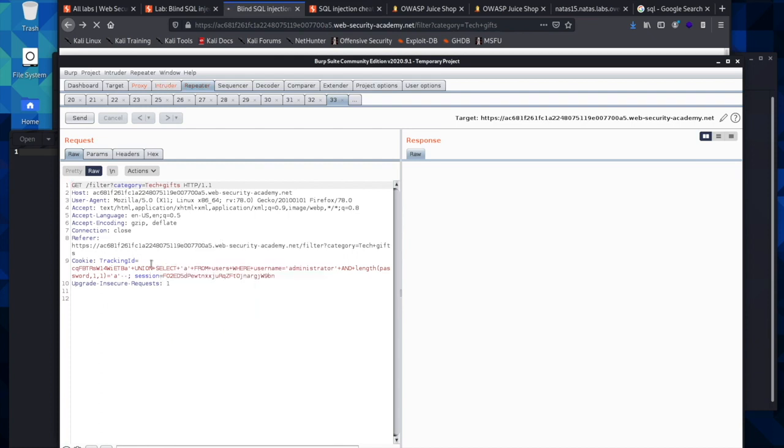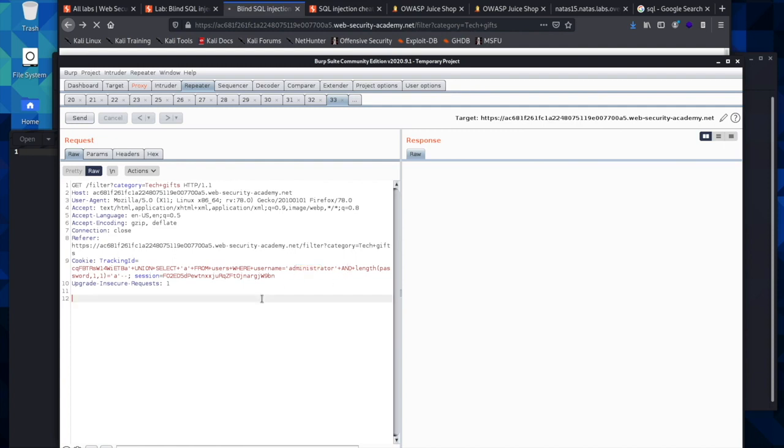So we have our normal union select, and then we have a string from users where the username equals administrator. So we're looking on the table name users under the column username for the administrator's password, and we are looking for the actual password at this point.